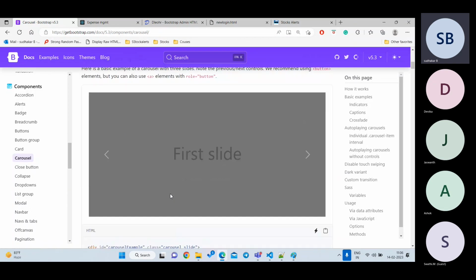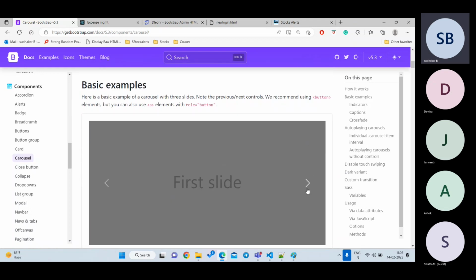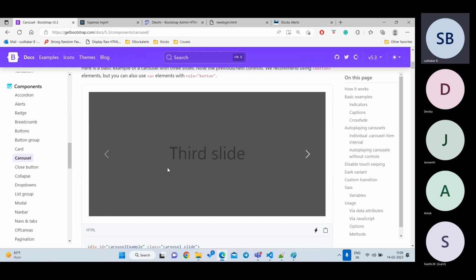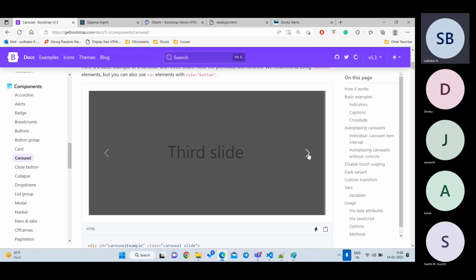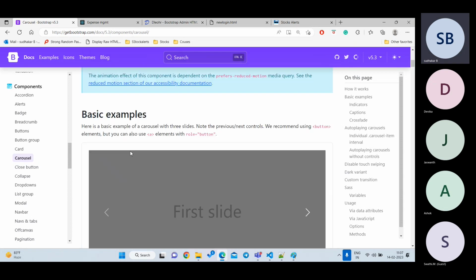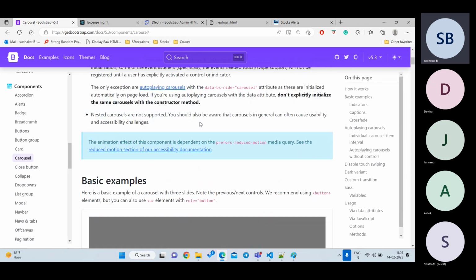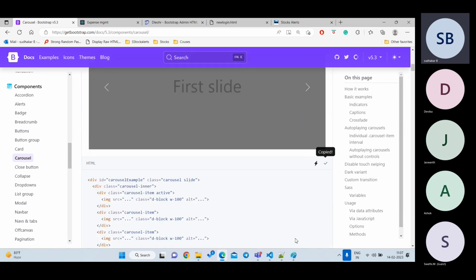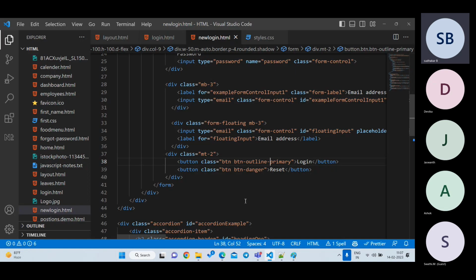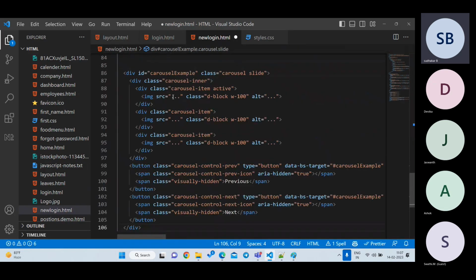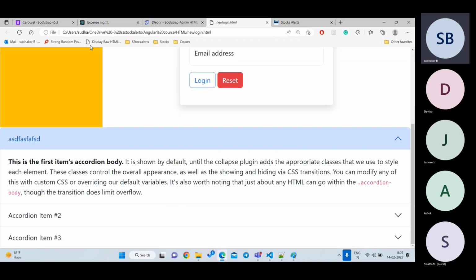Suppose whenever you are going for any OTT platform, they will be showing an image something like this. They will show three images, the latest movie and go for this movie, something like this. They want to show different images. If you want to do this, there is a component called carousel. What you need to do is simple. You can copy the entire code and paste it here. Here images are there, and you write your own original images, logo, whatever images you have. Apply those images. Automatically those images will be displayed in the carousel.